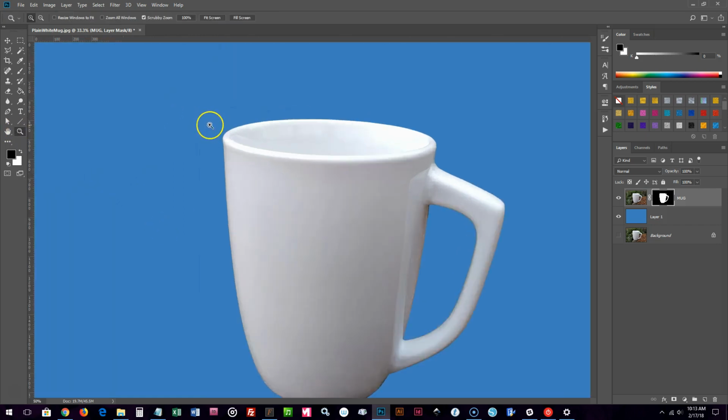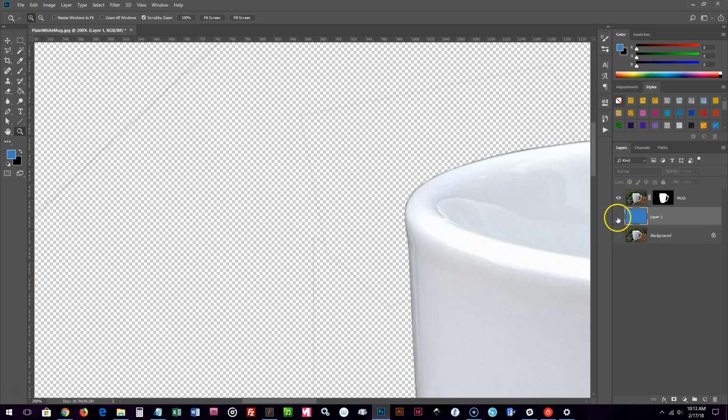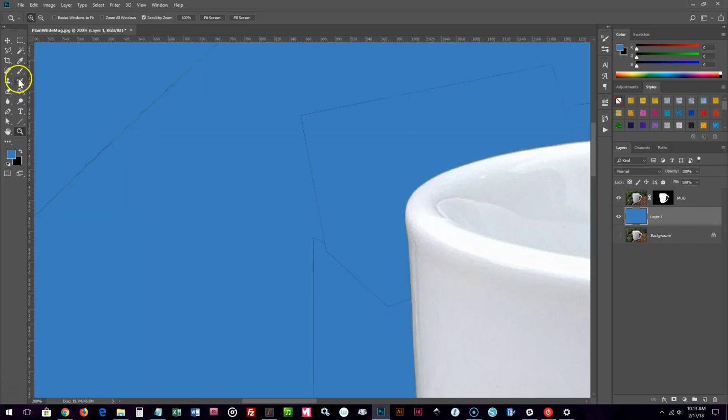Now you will see, if you zoom way in here, you can see that there are some very fine lines around the outside of every area that you did the paint bucket tool on. That's another reason to have this solid colored layer in there, because if we didn't have that, those would be a lot harder to see and spot. So what I'm going to do is take my little paintbrush and I'm just going to zip around. Oop, no, I want my layer mask there, and I'm going to paint in black. Yep. Zip around these guys and get rid of them.